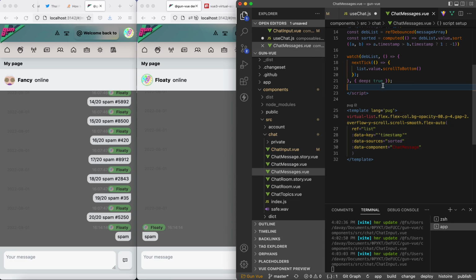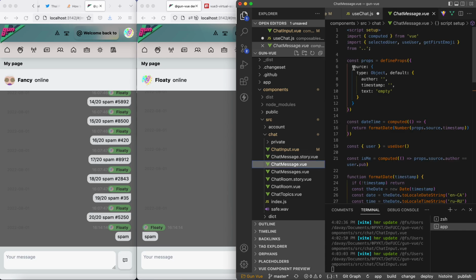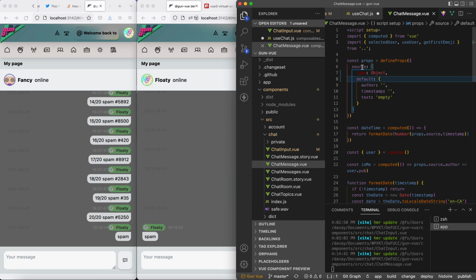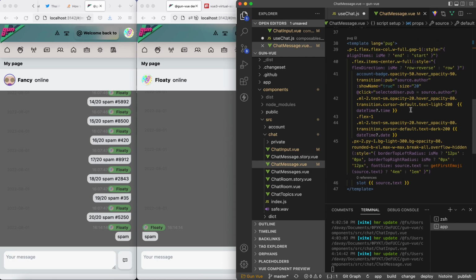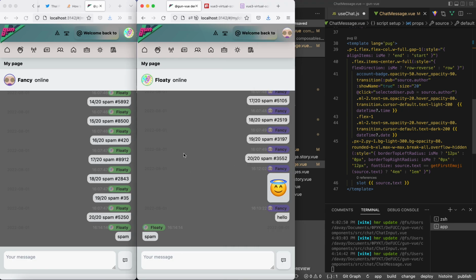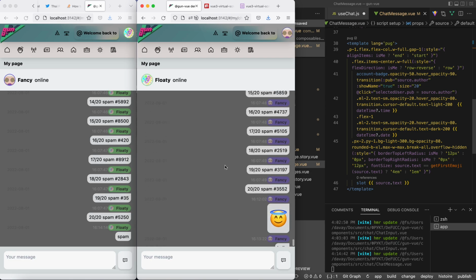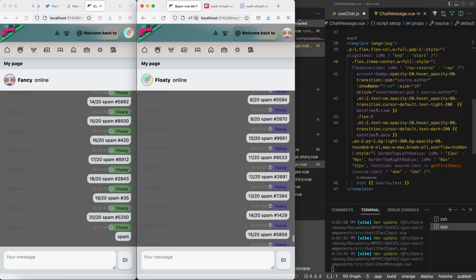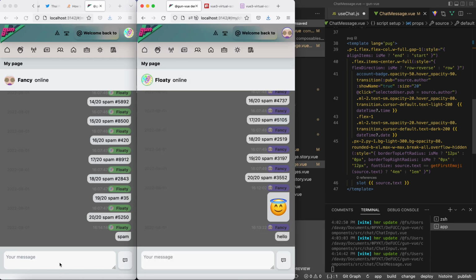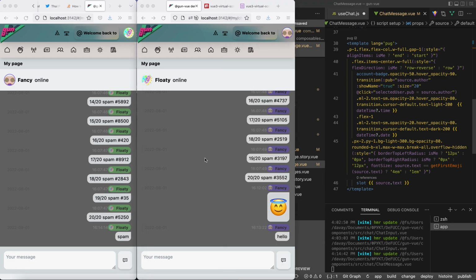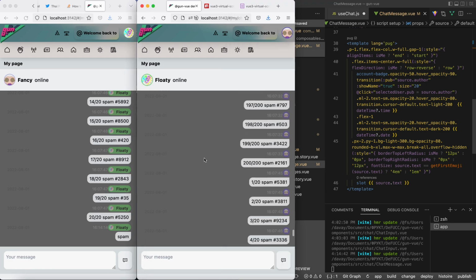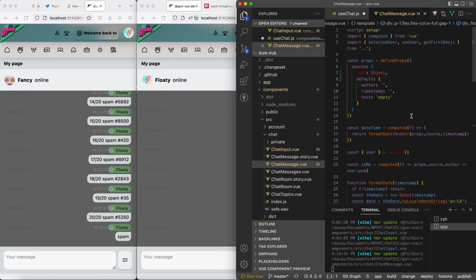And yeah, the main idea is that we can have a component as simple as one that gets the source prop, and then we have the default, like author, timestamp and text, and then render it and format the date and get all the information we need to display our messages in our chat window. So I hope it works for everyone, but sometimes I get my messages lost from other users. I need to debug it a little bit, but the speed and the reliability of the list is obvious. So have fun with that.